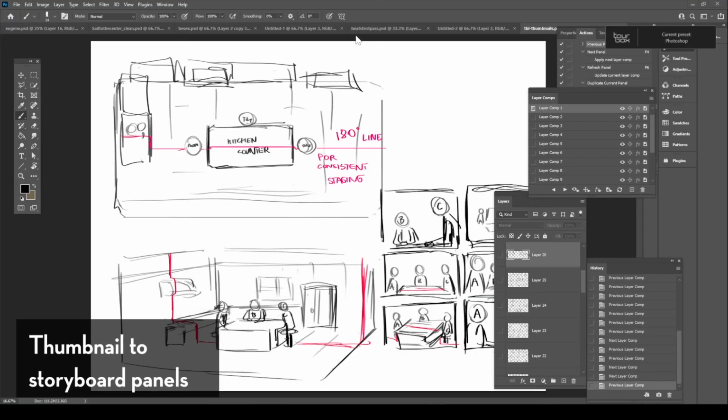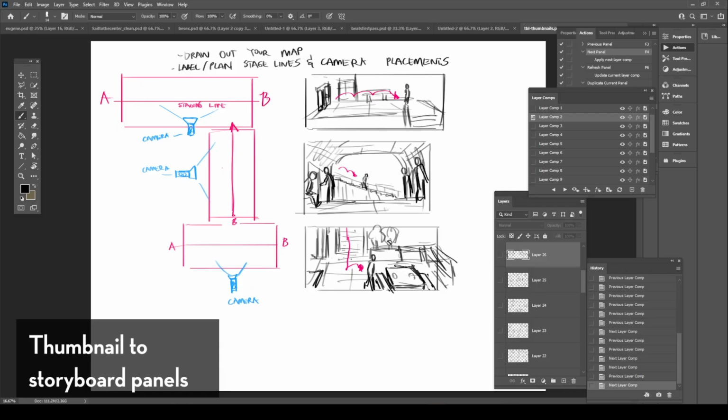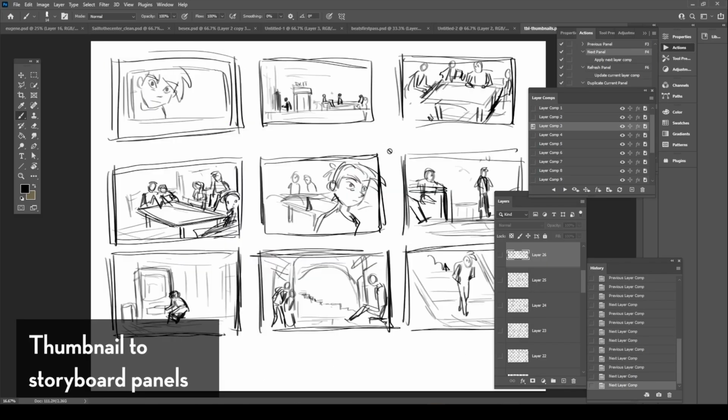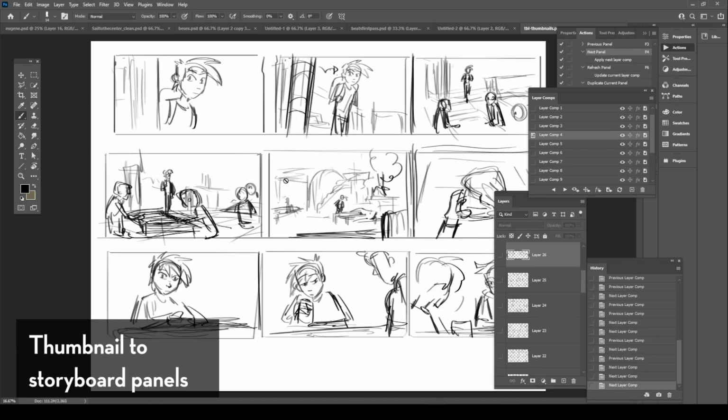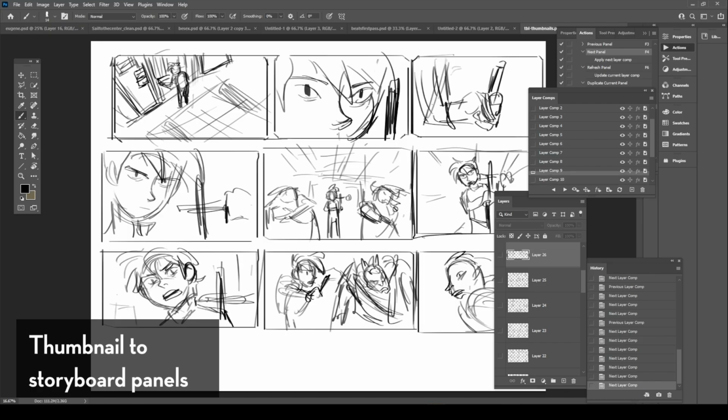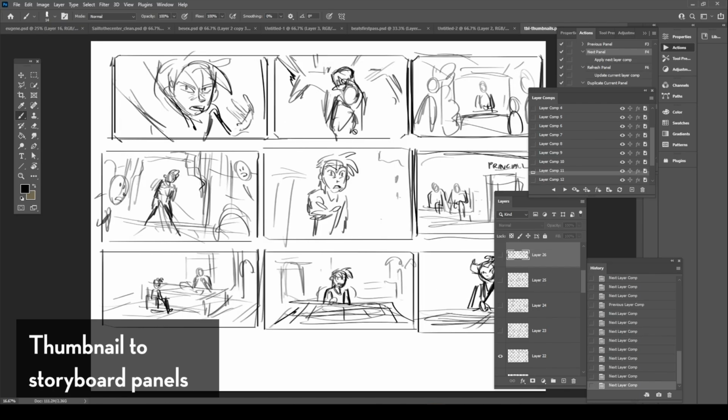When I board in Photoshop, I have a separate PSD where I plan all my layout, all my master files. So if, let's say, I had a big giant background for pans, I usually just do it here. And this is where I also put my thumbnails. So as you can see, I'm flipping through my layer comps because I have multiple pages of ideas and planning for this idea that I have, right?